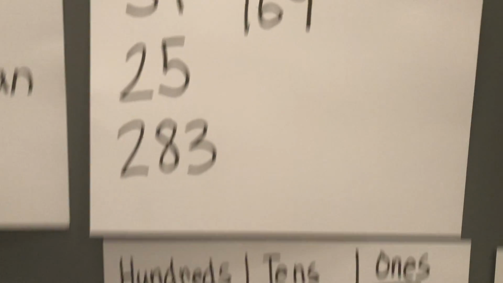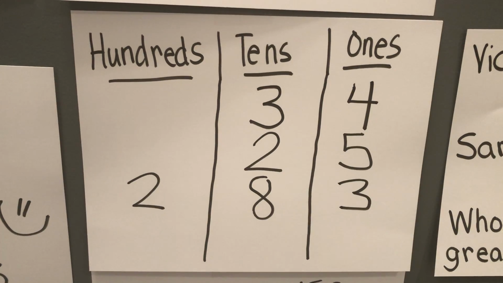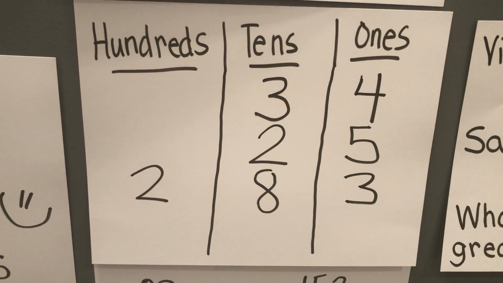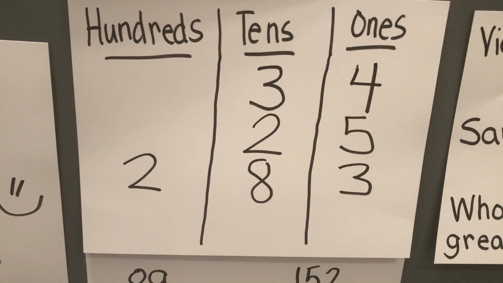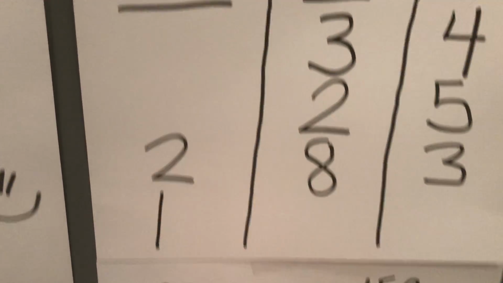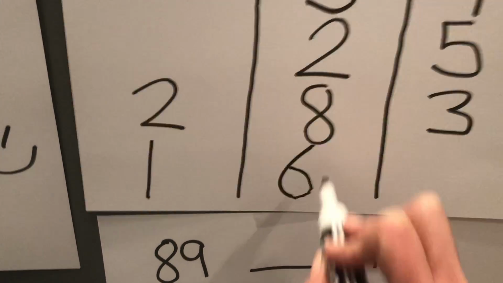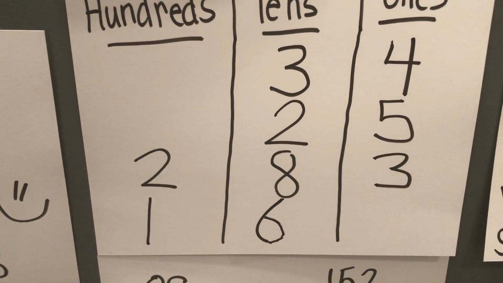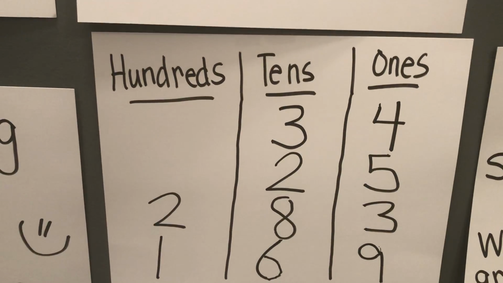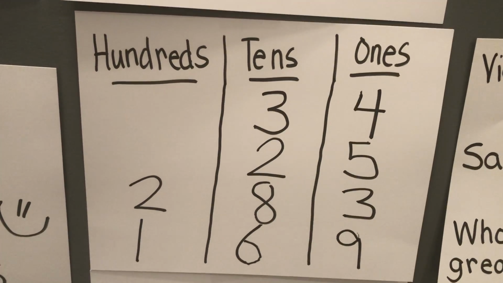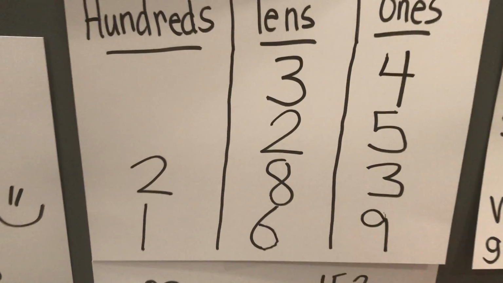169. You can pause me and fill out your chart with 169, then unpause me to make sure that you were correct. And 169, you start in the hundreds place because it's a three-digit number. So it's 100, 6 tens, representing 60, and 9 ones representing 9. Okay, so once you are comfortable with your place value, then you can move on to comparing them.